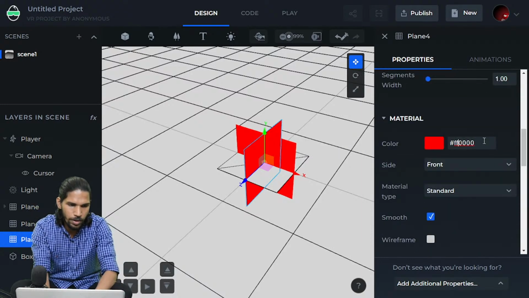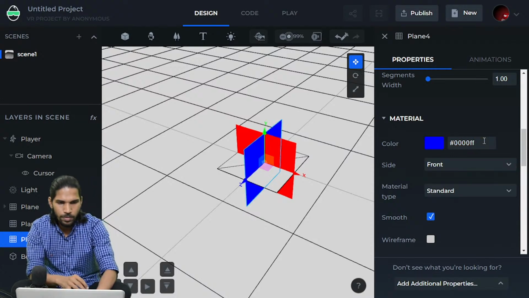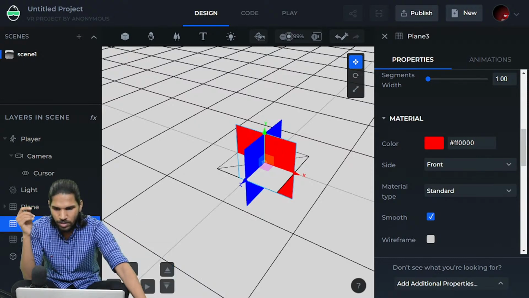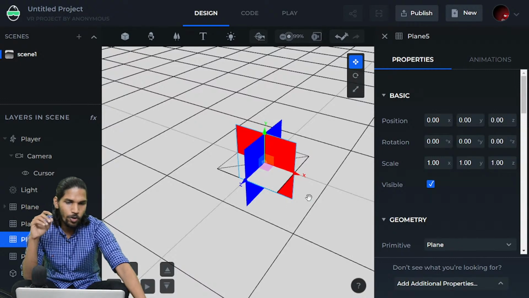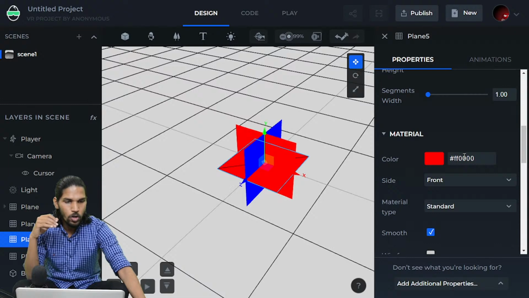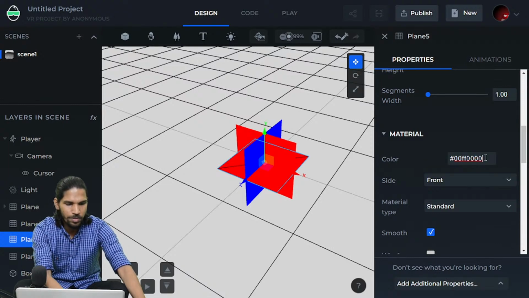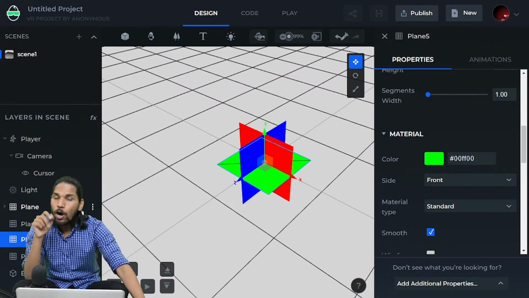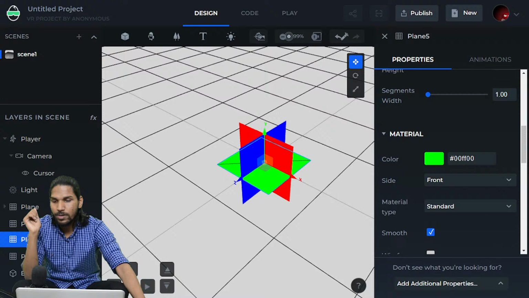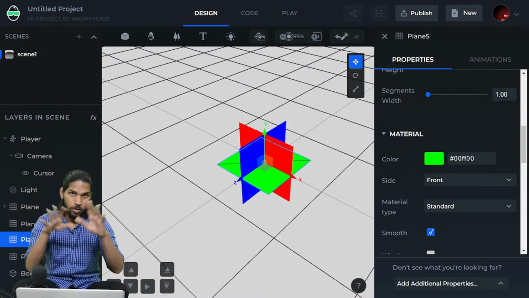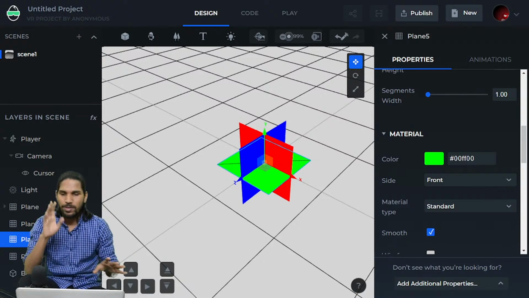So it's a blue colored face, and what I can do is clone this plane again, and then rotate this in the X by -90, and this will be our top face. Let's make it green. So I have this red, blue and green. How do I make a box from this red, green and blue plane? It's 7:30, so I am going to go a bit faster, but I'm going to try to complete this by 7:45.